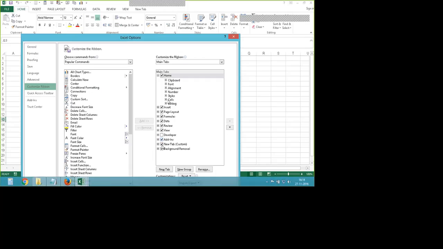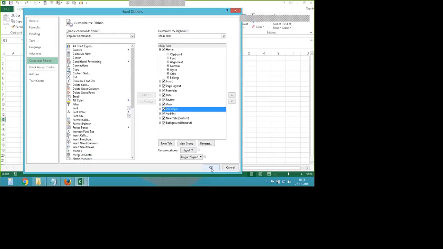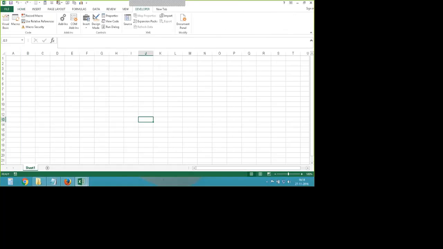Here we have not activated the Developer tool, so check Developer, then apply OK. Now the developer tool is ready. In it there are three options: Visual Basic, Macros and Record Macro.